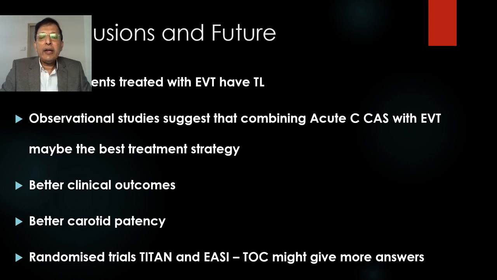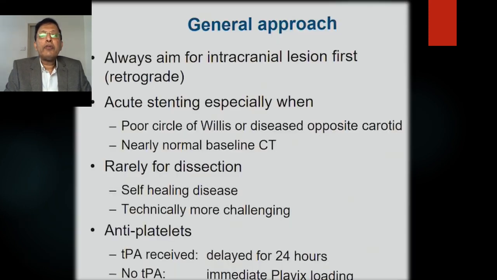Next day the patient deteriorates, and you are in doubt whether the carotid has occluded again. So that creates a dilemma, and the management of the patient is much easier if you stent the patient in the acute phase itself. Maybe we can wait for half an hour, load the patient with antiplatelet medication and do the stenting after half an hour. The randomized controlled trials like TITAN and EASI-TOC might give more answers.